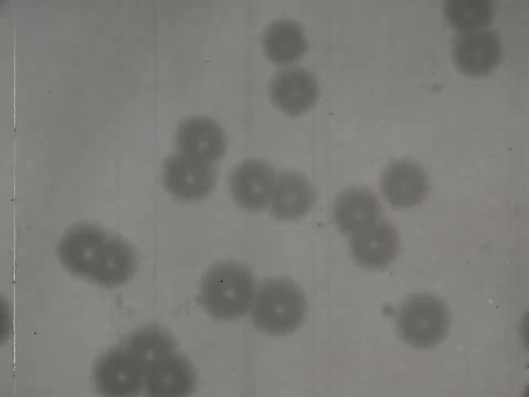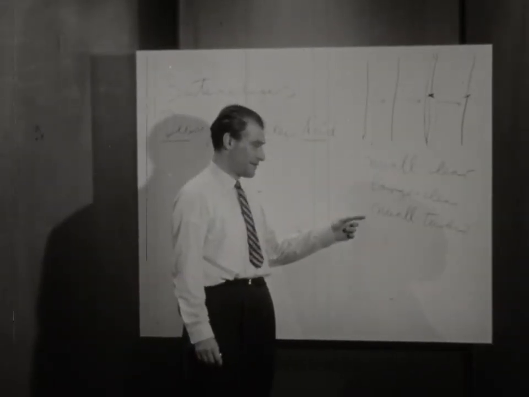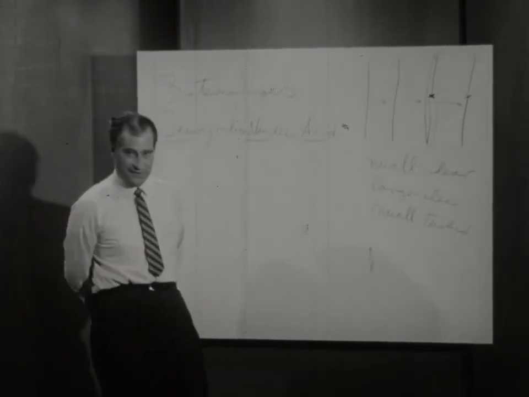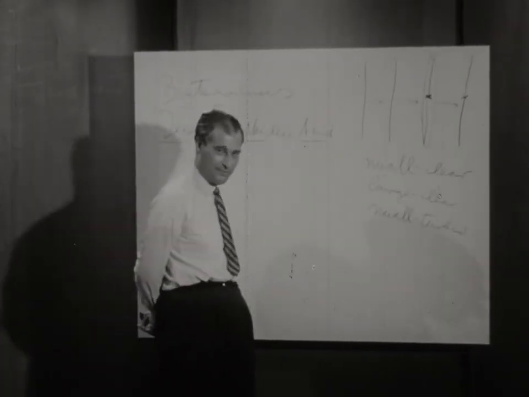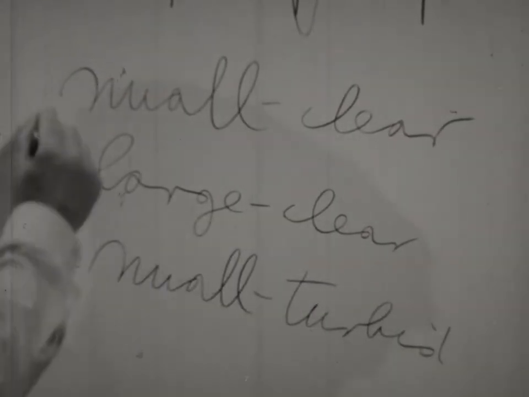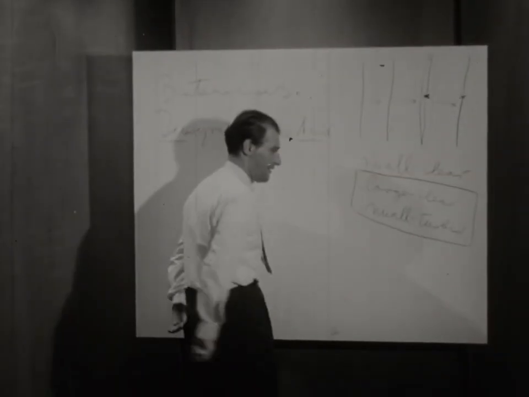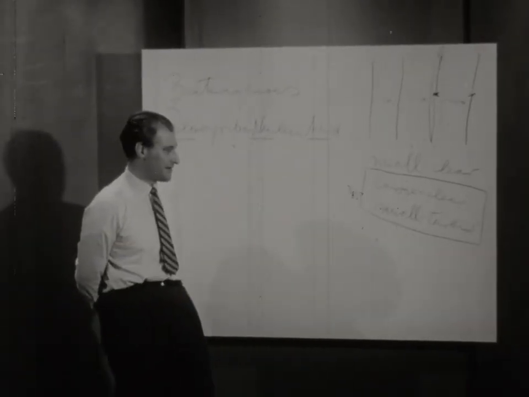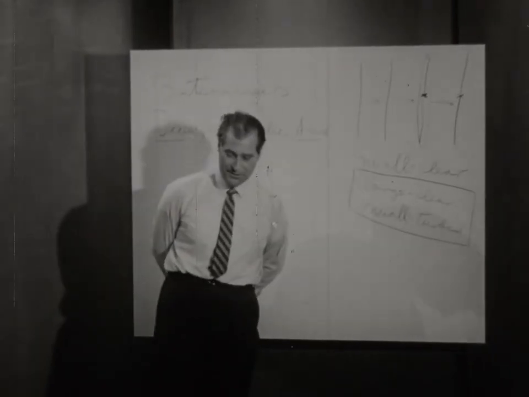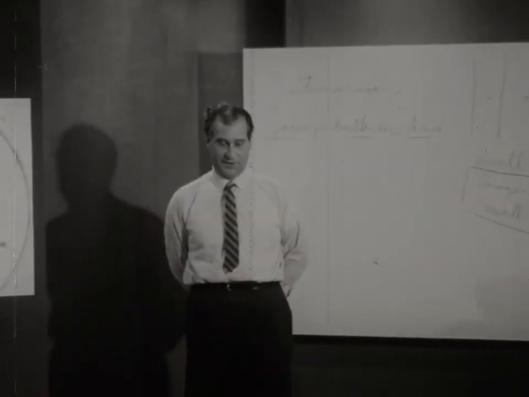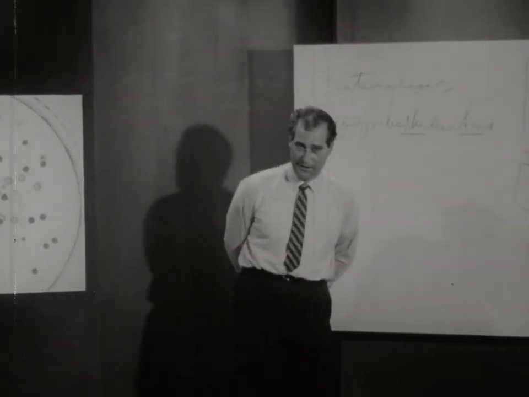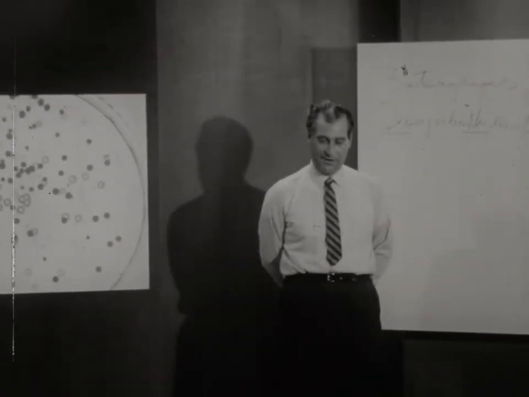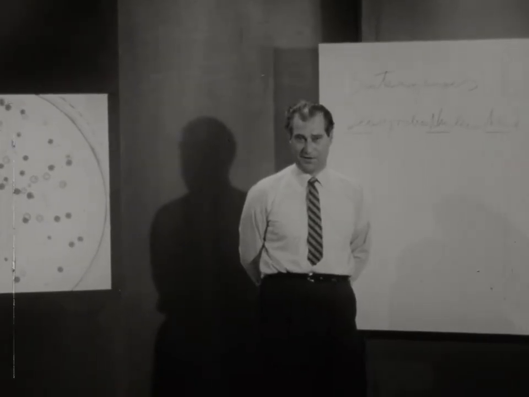So that we are now in the possession of three hereditarily different virus types: the small clear type, the large clear type, and the small turbid type. Now let us infect a bacterial cell, not with just one parent, but let us infect the bacterial cell with one virus each of the large clear and the small turbid variety. In other words, we are making what amounts to a cross, a genetic cross of two virus types. We then incubate these virus-infected bacteria for the usual 30 minutes. At the end of 30 minutes, several hundred offspring viruses will emerge from the cell, and we then put these offspring viruses on a jelly surface and see what kind of plaques these viruses make.